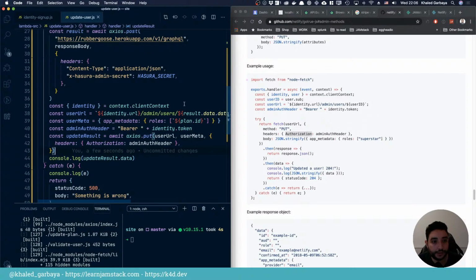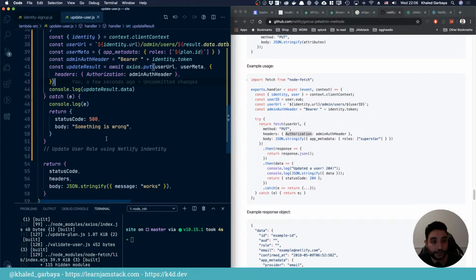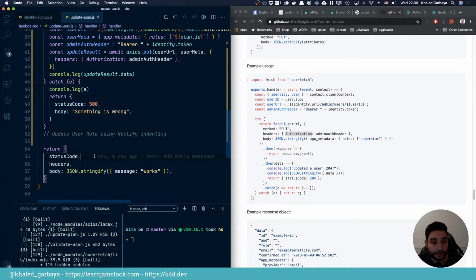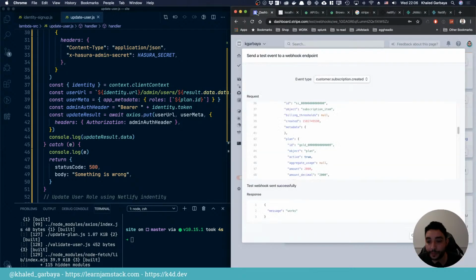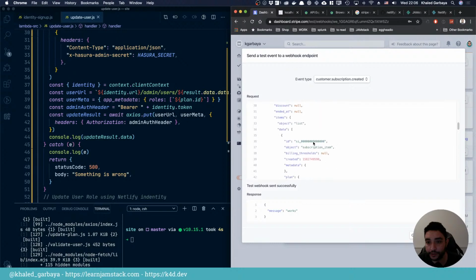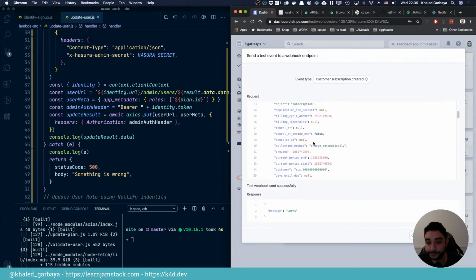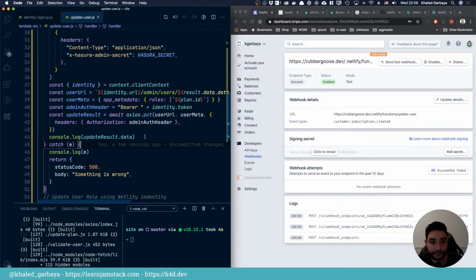Okay, so we get the identity. This is from Netlify, and then the user URL and stuff like that. So I wanna test some stuff with this.